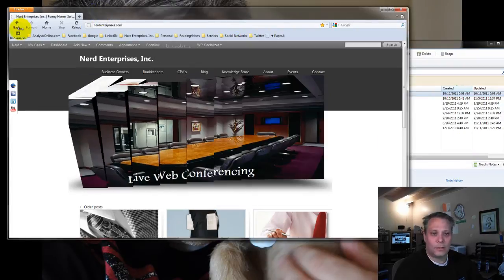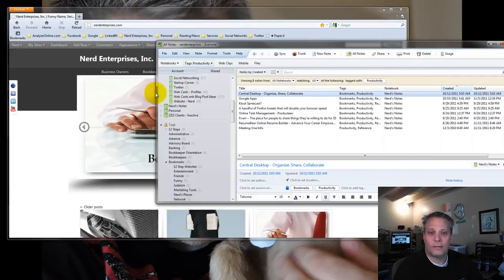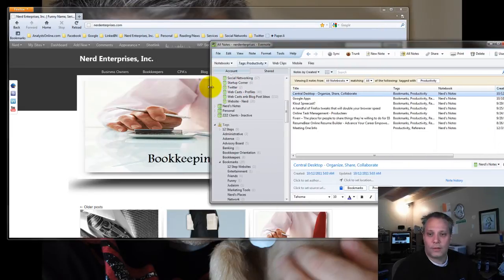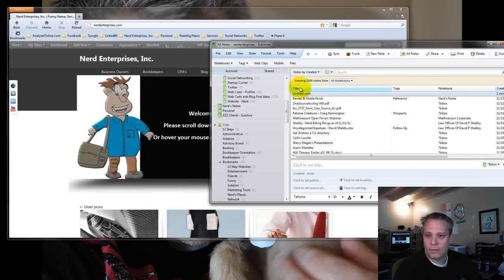Now again, as I mentioned in the blog post, of course I can just add it to the bookmarks using Firefox or Chrome or whichever browser you might use, but the point here is that I have some more flexibility in terms of the information that I track about this website. And look how easy this is. I'm here in Evernote. I create a new note.